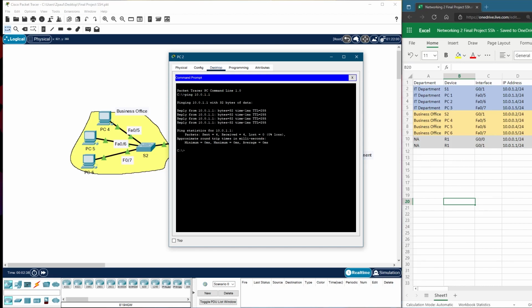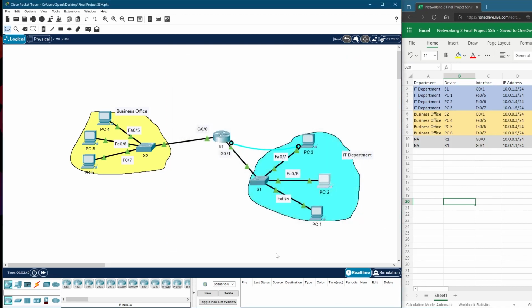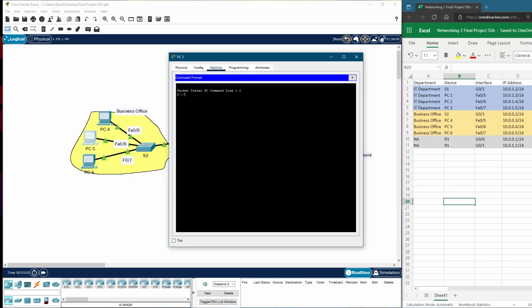And as we can see, it comes back 0% loss. If you did get a loss, go back through the video and check to make sure that all of your configuration and IP addresses are correctly set up, including things like the host and RIP, as well as make sure all your cabling is properly set up. And then once again, we can test it from over here. And we can see that it works.